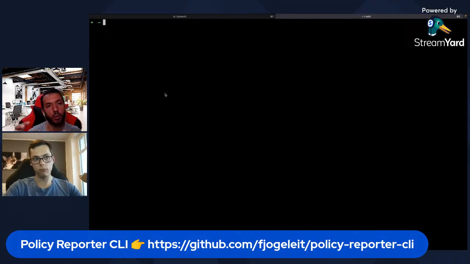Or what are the other ways we can use the CLI in our development process? Yeah, so in a CI/CD pipeline, it's more common to use the Kyverno CLI because you are able to test your resource definition against some policies even before they are applied in the cluster. I think that makes more sense in most cases. It would be possible after, for example, the Helm installation of your application is done to get a list of this application running in your cluster with the results of your validations inside of the cluster. Maybe that's a use case for anyone, but as I said, it's more common to use the Kyverno CLI in these cases to apply your validations even before it's in the cluster.